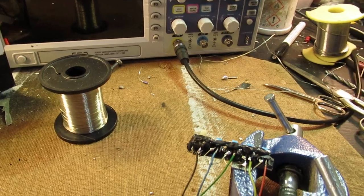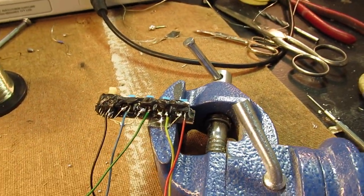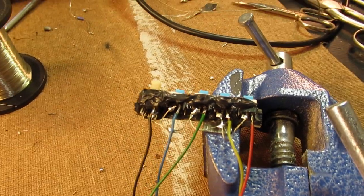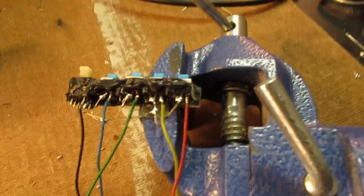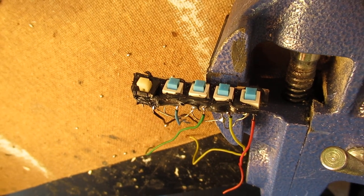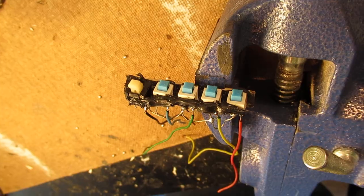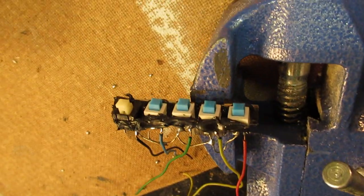And here you see what I'm working on. It's the 5-pole switch. And you can see that all the wiring is done now in the vise. The knobs are here. All these switches will switch to a certain part of the pancake coil. That's here. Here are the numbers, 1, 2, 3, 4, 5. So I have 5 switches here.